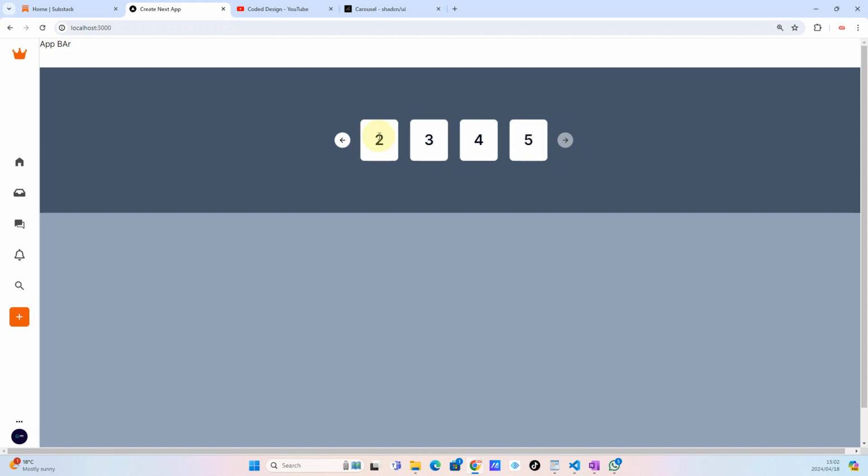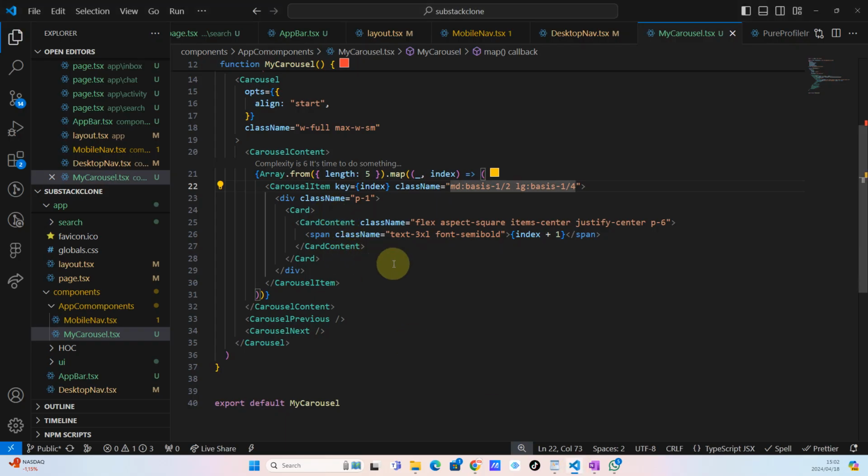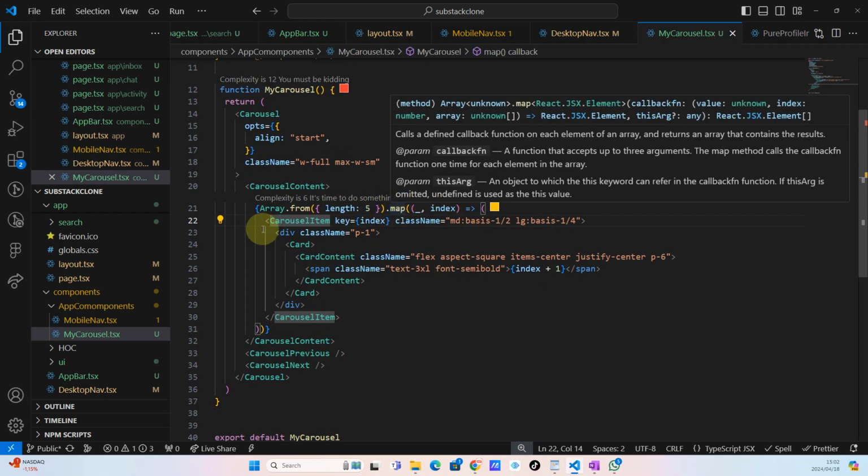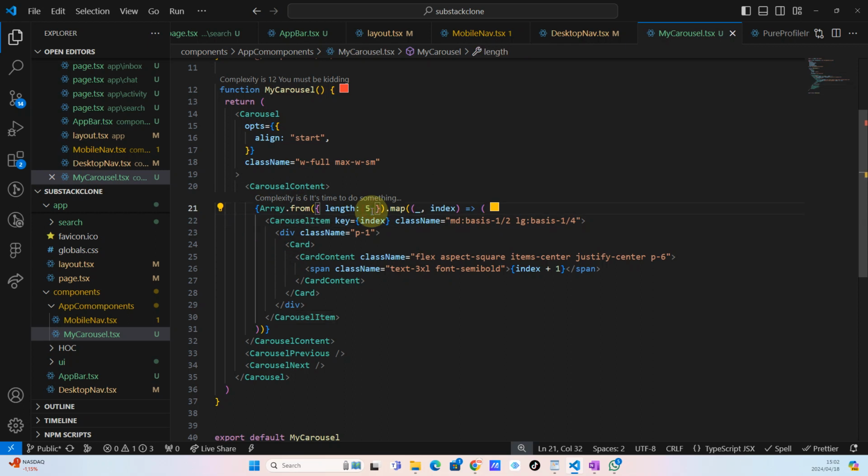All right, so for now, guys, let's work on the size. As you can see, if we want 7 or 10, we can just increase these items. We can just go here and put more items here, like maybe we'll put more content. You get an array here and you loop through it. This array ends at 5. Let's make it even 15.